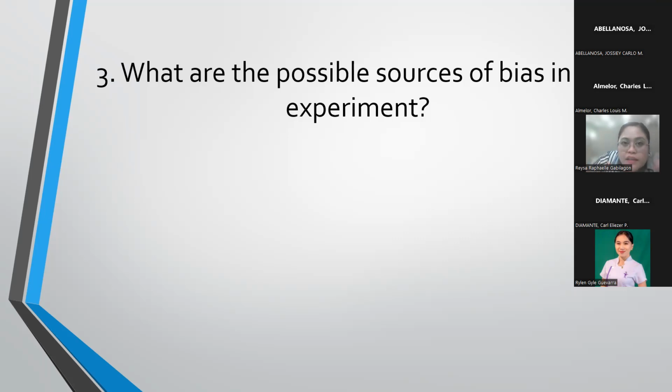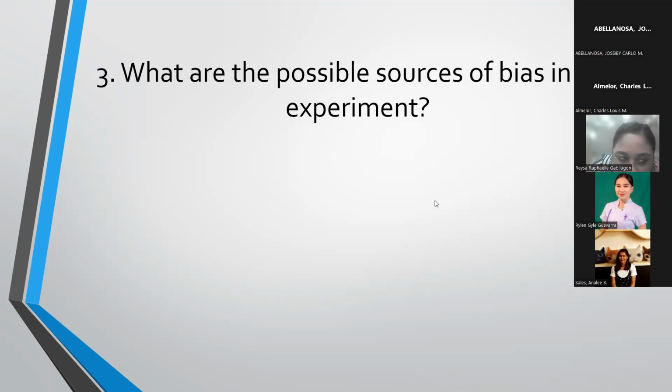Give me another one. Jase. In relation to ma'am sa Rylan, ma'am. Sige, go. During po sa data collection ma'am, probably po kung ano po yung gina-aim ng researcher na gusto nila pong ma-achieve, they will tamper po sometimes. Possibly po they will tamper po the data collection po. Okay. So the researcher, it's themselves may be a source of bias. Yes po. Yes po. Okay. Sige.